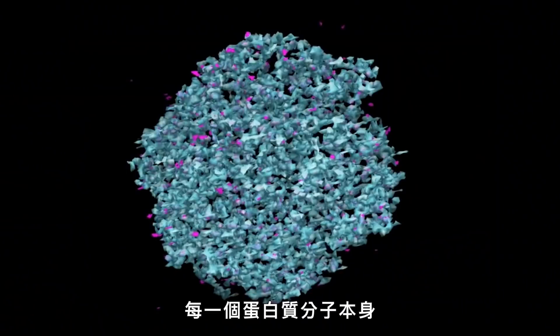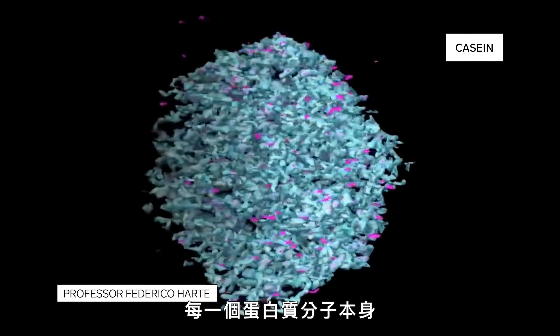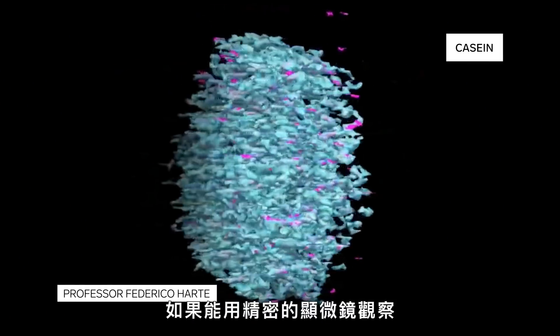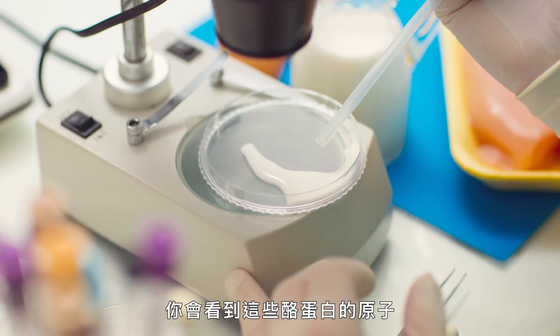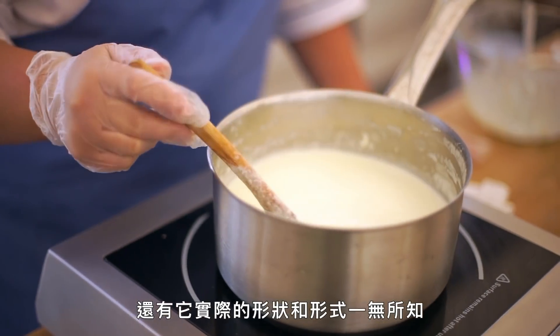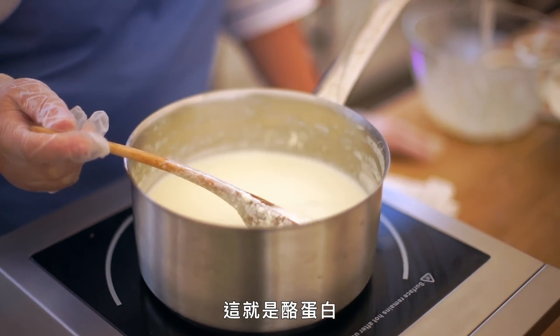What makes casein really special and very unique is that it is an unusual type of protein. Each protein molecule by itself has this undefined structure. If you were able to go to a really fancy microscope, you would be able to see these casein bowls — but within that bowl, we have no clue how these caseins behave, aggregate, or what their actual shape or form is. That is what's really unusual about them compared to any other protein.